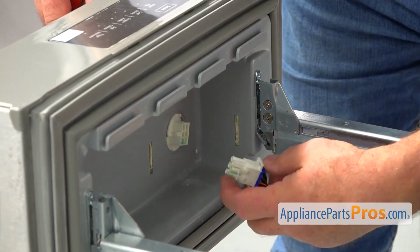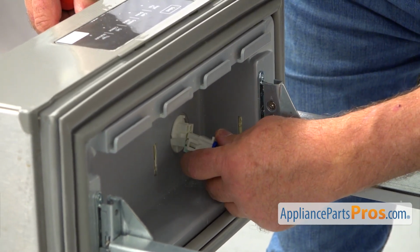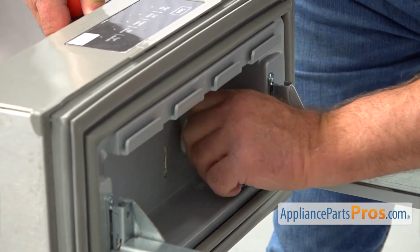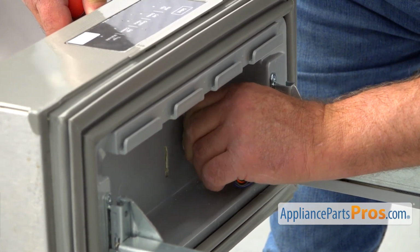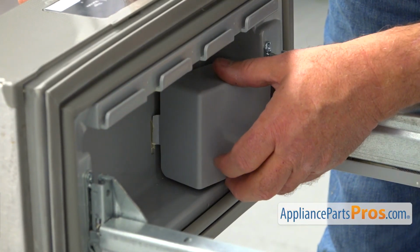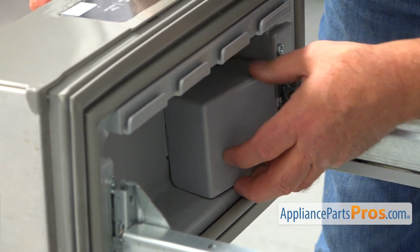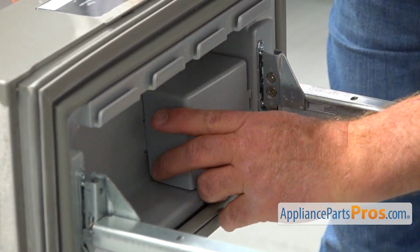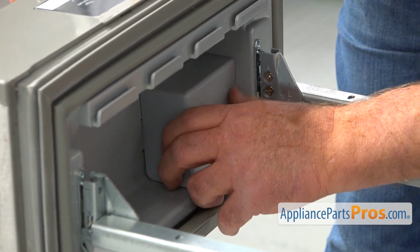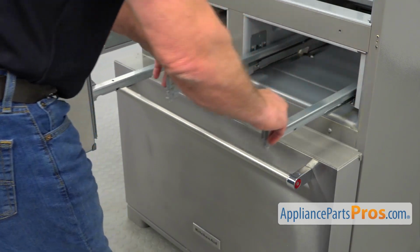And now I'm going to plug this in. This is our control on the top. And make sure that the tabs on the side are locked. And now we're going to install this cover box. I'm going to place this tab into this slot and lock this side into this slot on the side. And I'm going to pull out the rails.